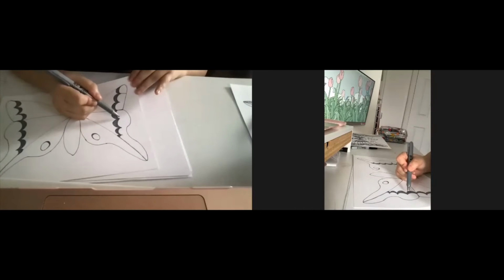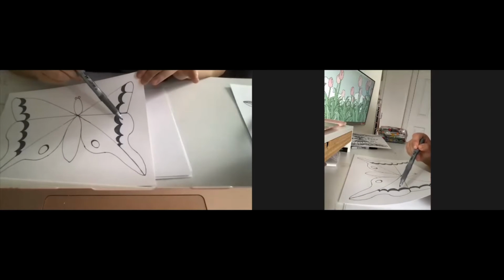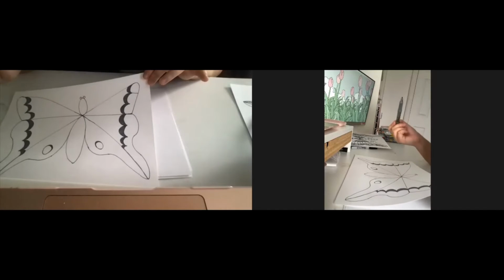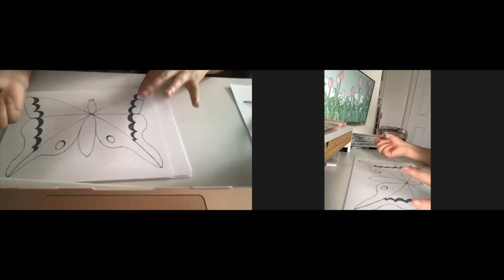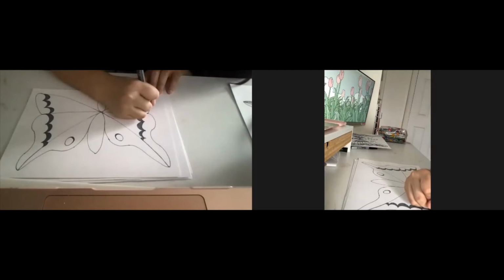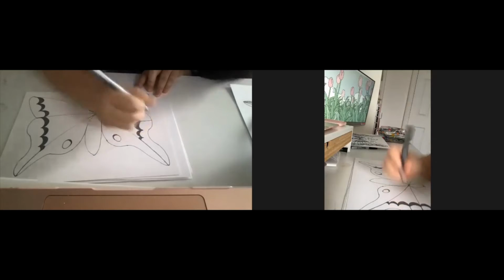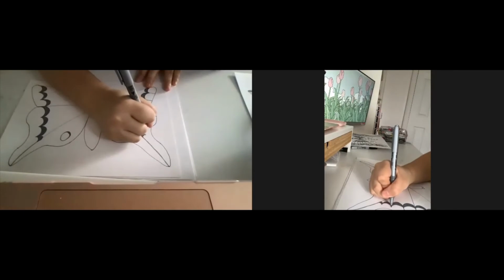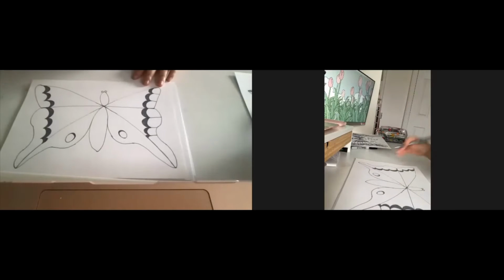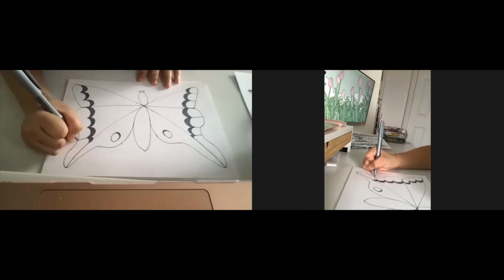So wherever you see a point, like a triangle or the tip coming out, we're going to draw a line to connect it to this side, the lines here. We're going to do that for all of these and repeat it on this side as well. All right, so like that. Again, like that. Now, repeat it on this side.